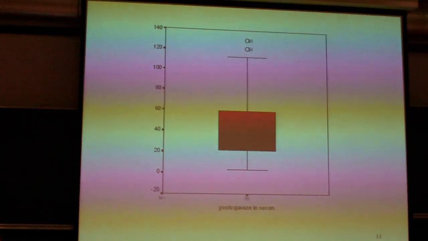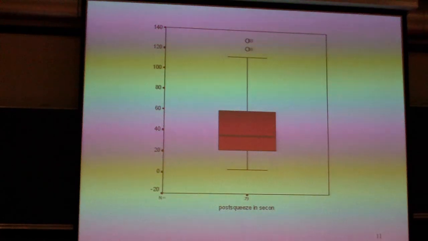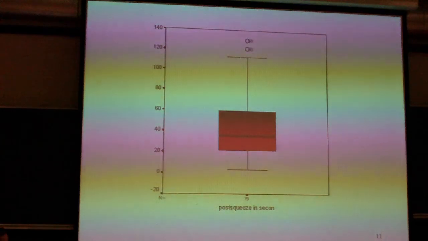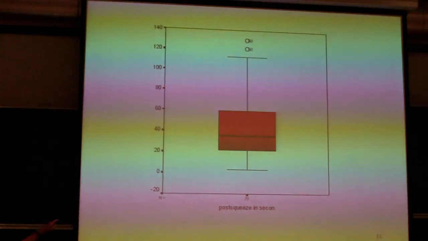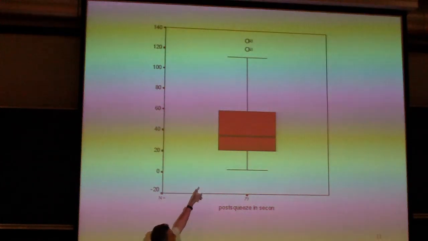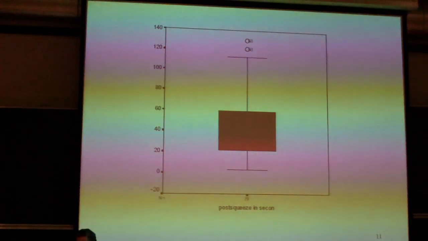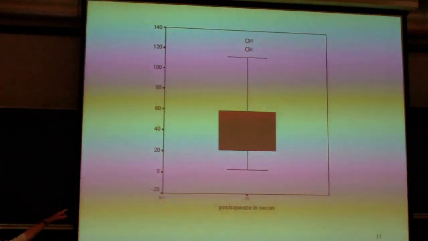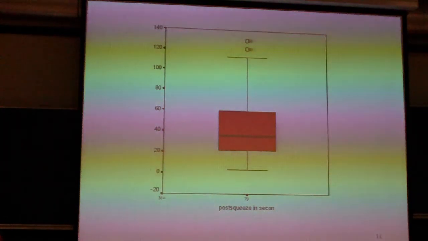Now, then we have a box plot for getting a quick impression of whether or not there were any outliers. In the box plot, of course, we can see the lower part of the box. I forgot my pointer, sorry. The lower part of the box corresponds to the first quartile. The upper part of the box corresponds to the third quartile.